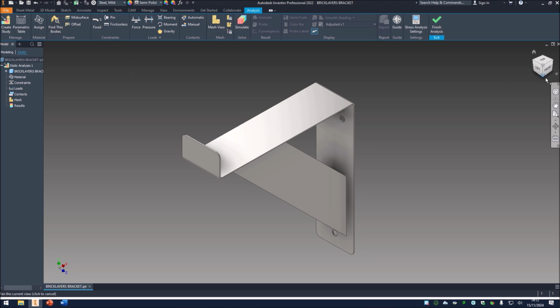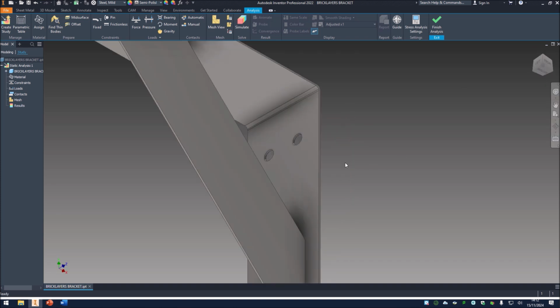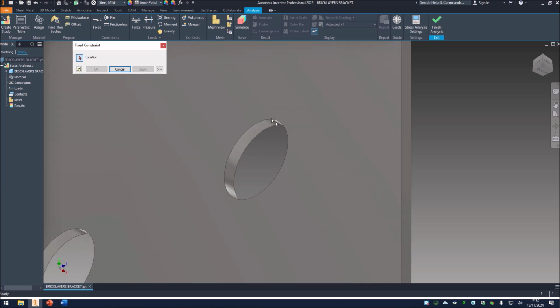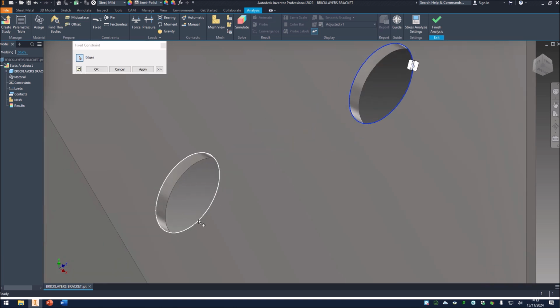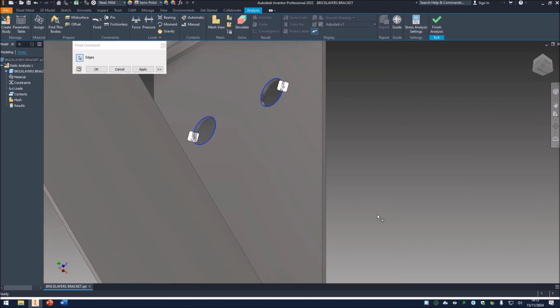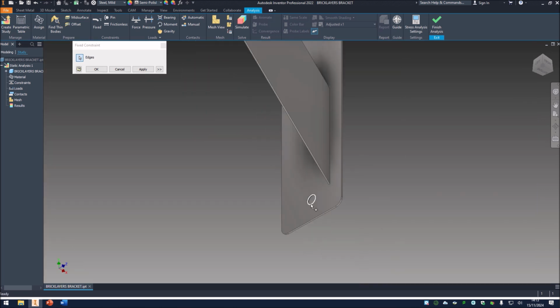All right. Now, the command that we're going to start off with is this Fix one. We're doing some basic testing, so there's limited stuff that we actually need to use along the top. But the more proficient you get, the more things you'll be able to analyse with it. We're just going to select that Fix tab. I'm going to zoom in, because it's much easier if you zoom in. I'm going to fix this on that edge, because that's where the fastener that's going to put this on the wall is going to connect. I'm going to do the same there as well. Then if I zoom out, I can go down and pick that bottom one up.